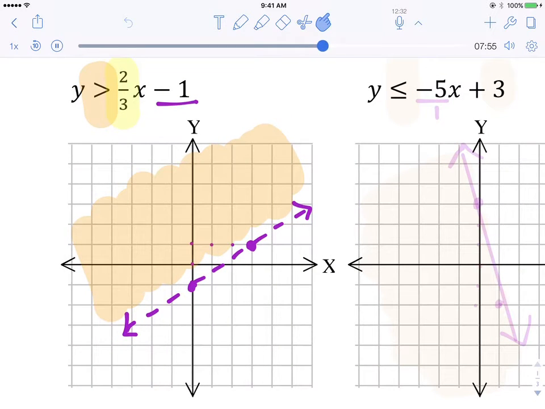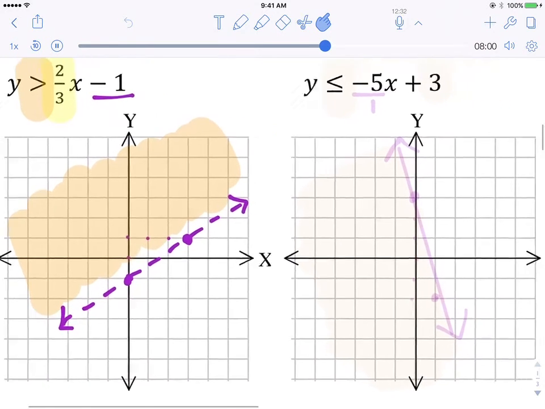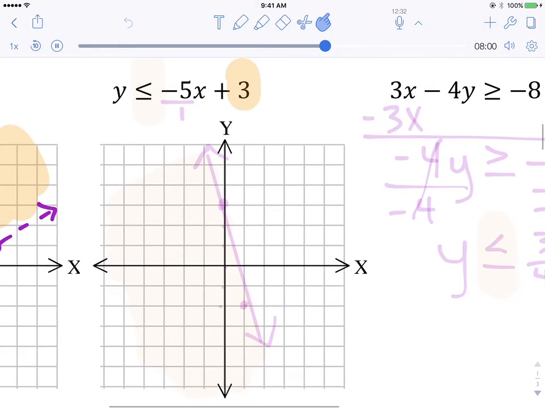On the next example, y is less than or equal to -5x plus 3. Again, we're going to start with our y-intercept of 3. Plot that. And then remember that this means -5 over 1. So we're going to go down 5 and to the right 1. And that's going to be our second point. Because this has an equal sign with it, we're going to draw a solid line through those points. Let's try this again, make a solid line.